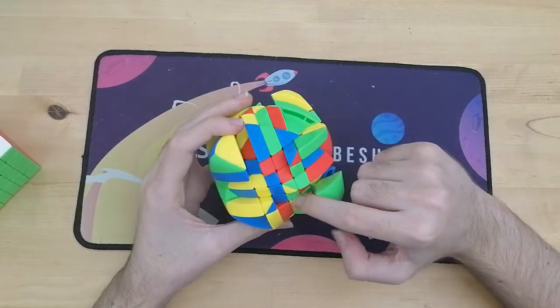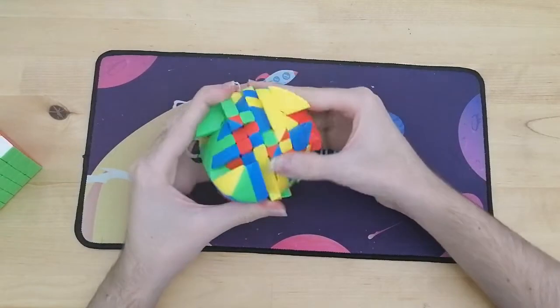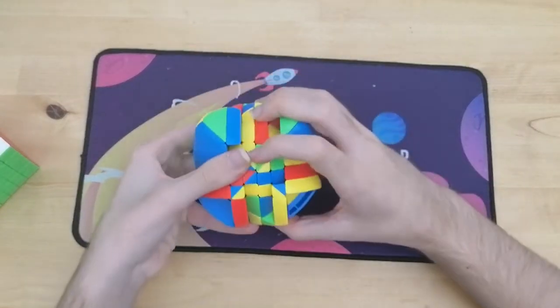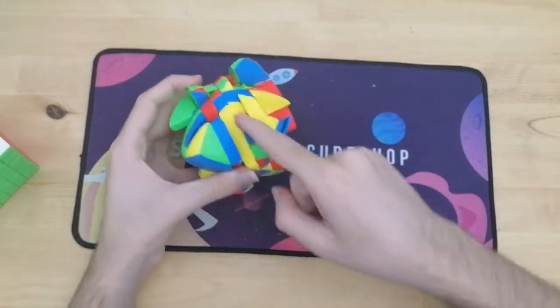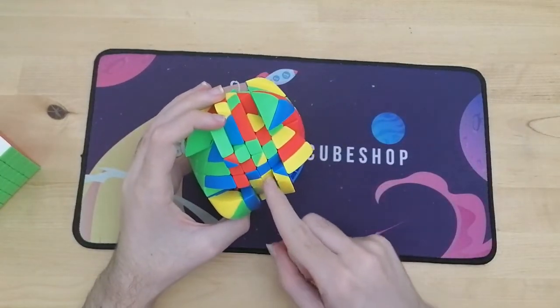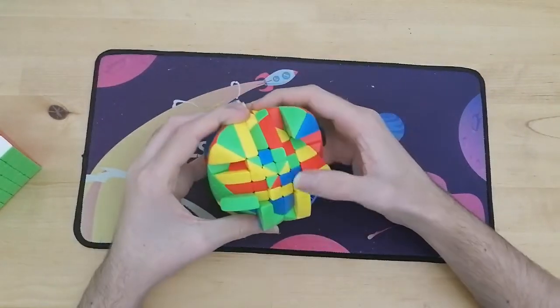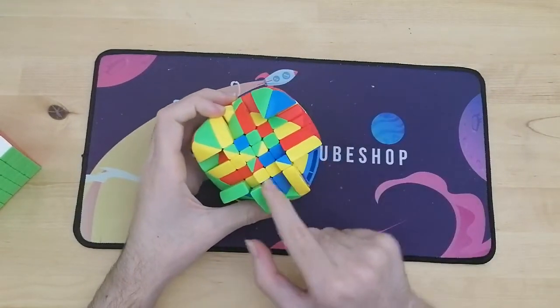So let's see. This is not an oblique. Never mind. Okay, here I have two more obliques. Let's see which one is different. Okay, so the oblique on the right didn't match this one, so this oblique is different. So I want to pair another oblique to this one on the right. Oh hey, here's an oblique. Does this work? Yeah, it works. There we go. So I paired two obliques.